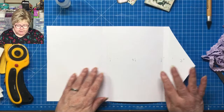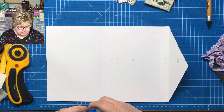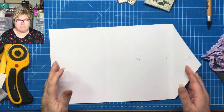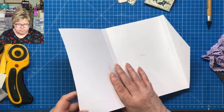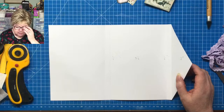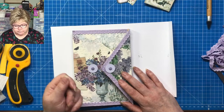So what I did then, basically, and I don't need to, collals. Erupting, it's erupting. It's because I didn't put the lid on. Yeah, I'm not going to go through it. You all know how to stick paper onto paper. You just need to decide which paper you're going to use. And what I did was I did the whole of the outside and then I came to do the inside. And I did that because when you put your circles on with your brad in the middle, or your eyelet.